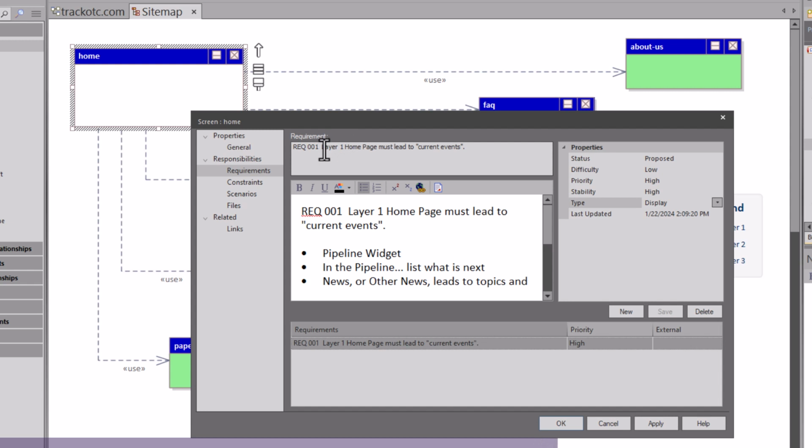Now, those that have watched previous videos on auto numbering and auto generating, unfortunately, we can't do that when we're creating requirements in here. So you have to know what number you're going to start with and end with and manage those manually if you're going the method here and building the requirements from within an element.